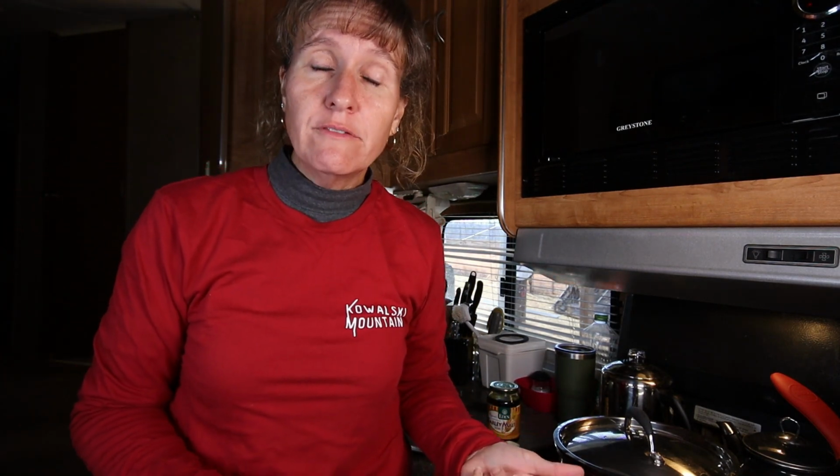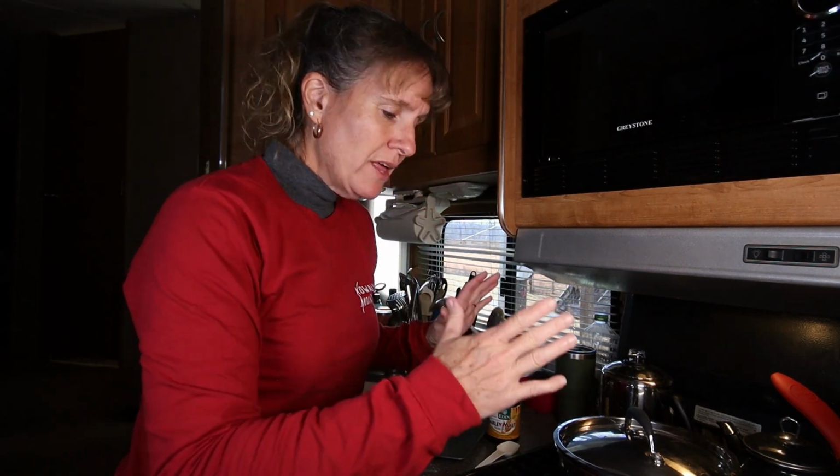So first thing this morning, I took my bagels out of the refrigerator. I put them in the oven with the pilot light on. We don't keep our home super warm to raise bread, so the pilot light is just the perfect amount of warmth to raise my bread. And I'm much happier with the way that the bagels look.